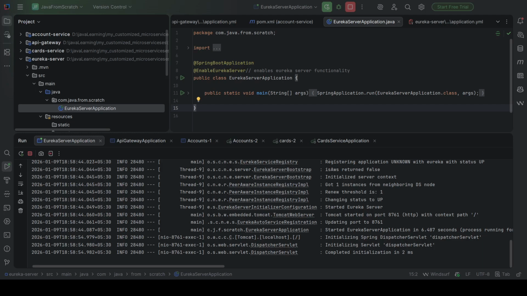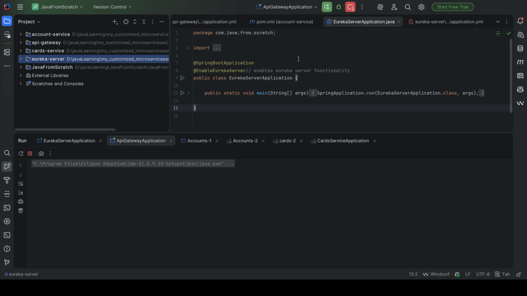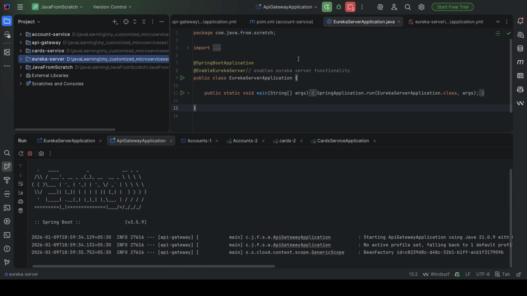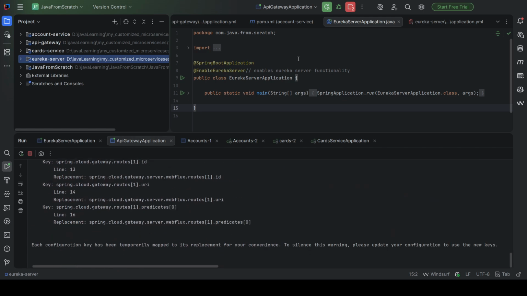Then I will start our gateway application. If you go to the gateway service, the API gateway application, and start it. Perfect.